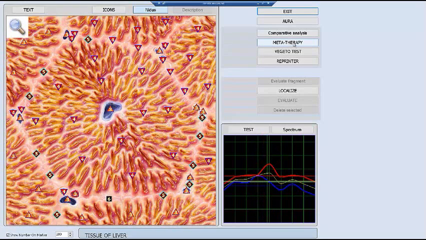Now, metatherapy is the part that actually tries to correct those frequencies that are unhealthy. The way it does that is it takes each one of these frequencies that are out of range and plays them back through the headset into the head, but out of phase. In other words, it sends it back in, for lack of better terms, upside down, so that when the signal coming in hits the exact same frequency inside the organ, that's right side up, those two cancel. Kind of like the principle in noise canceling headphones.